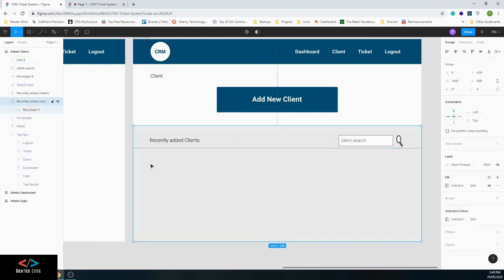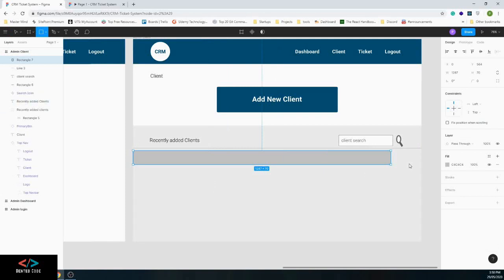Okay, now let's make a kind of table, not a table, but a tabular view. Let's get the rectangle shape and just make the table head.